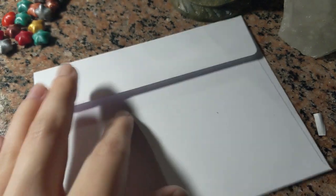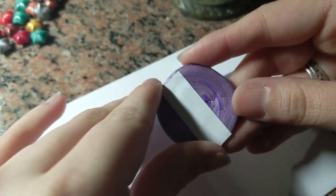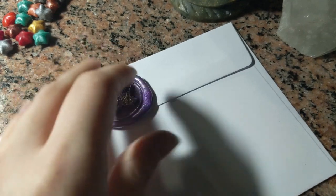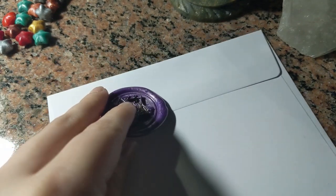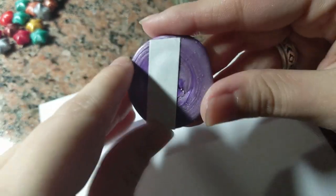So I suggest actually using the adhesive of the envelope to seal it closed. Don't rely on this tape. It's not going to be that good. I'd also use the tape method if you're going to have an outer envelope and an inner envelope. You'd want to use the glue method if you are going to be doing it on the outside and it's going to be going through the mail like that. And I would use a pretty good amount of glue too.